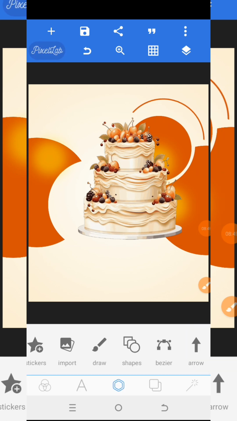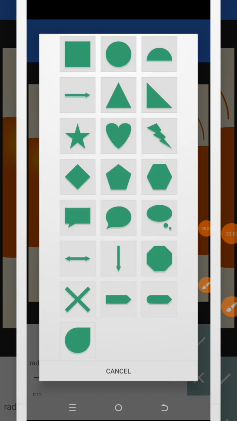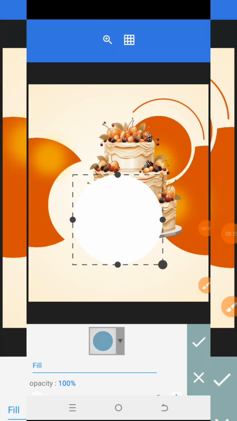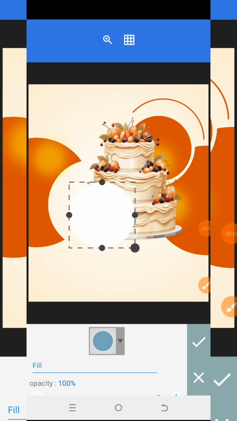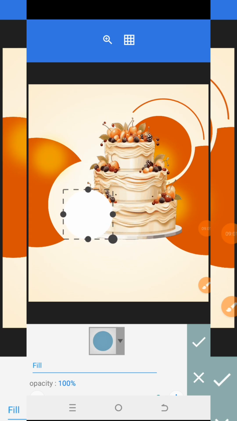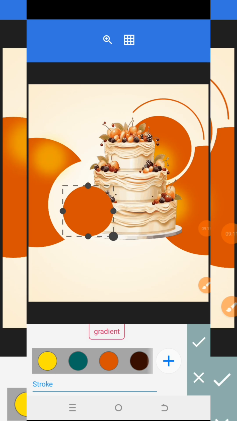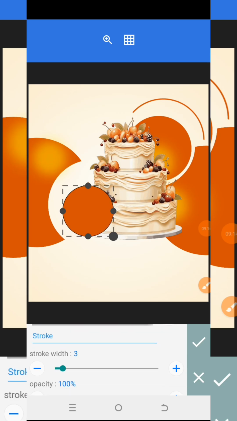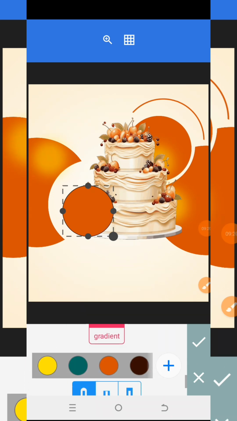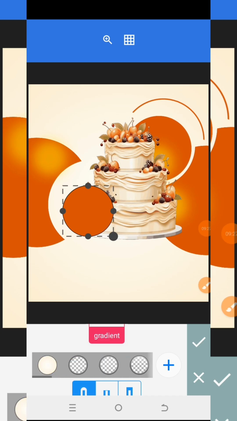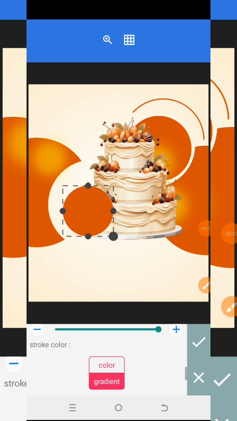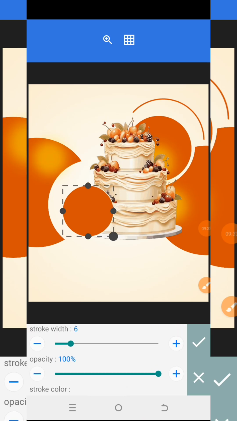Alright, now what will happen is I will create a shape here. In this shape I will just fix it here. The first shape should be here. I'll fix this first shape here, and then I'll change the color of the shape to be like this. Then I'll make the stroke to be, what should I use for the stroke? Okay, let me use transparent color for the stroke, and then I'll make it 6. Okay, let me go for 7.